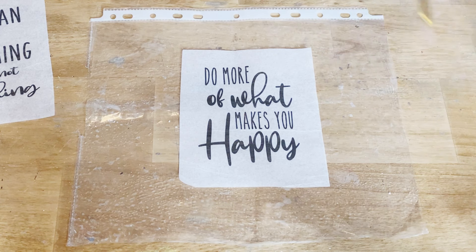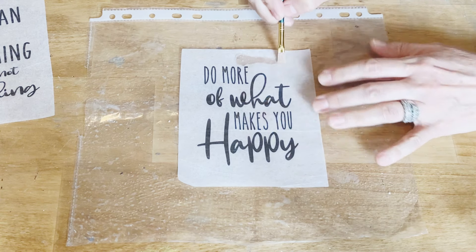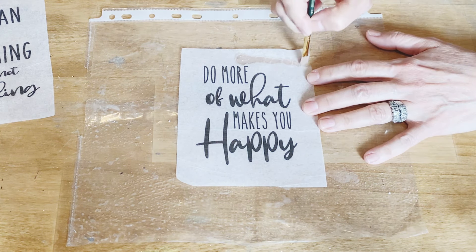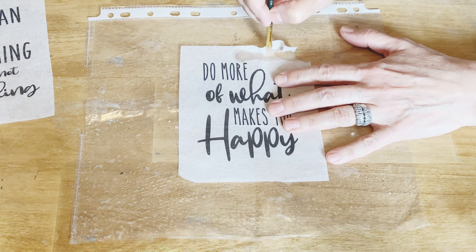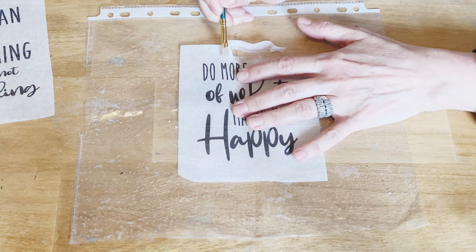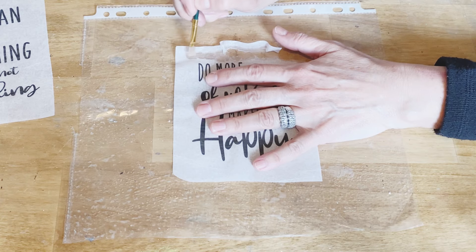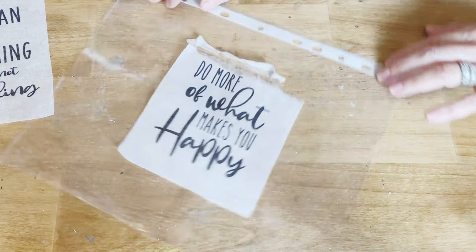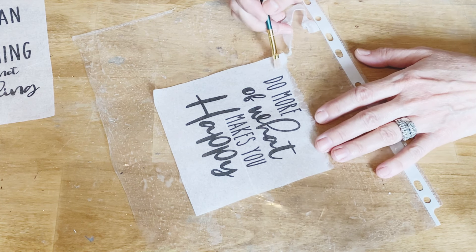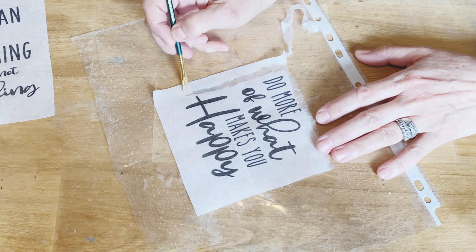When applying these onto my jars I don't want straight lines from the napkin edge, so I'm going to dampen a paintbrush in a little bit of water and just make a ragged edge all around the napkin so it blends in better when I put it onto the glass bottle — it gives it more of a nice finished look. Just be really gentle, dampen it just enough to make the napkin wet, take your paintbrush around the edge where you want to remove the excess, and it'll tear apart really easily once it's wet.